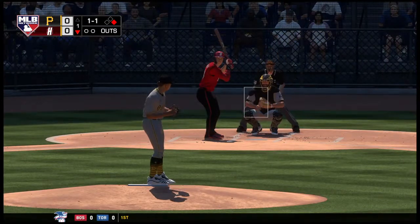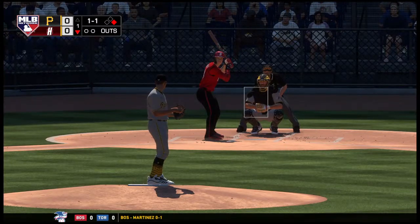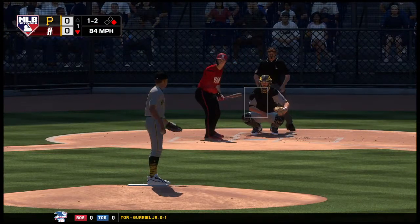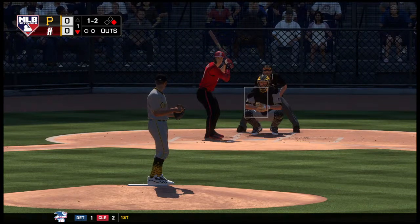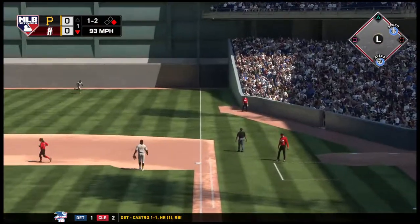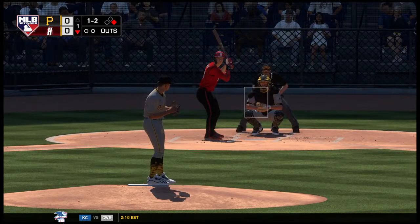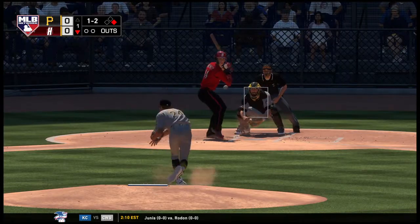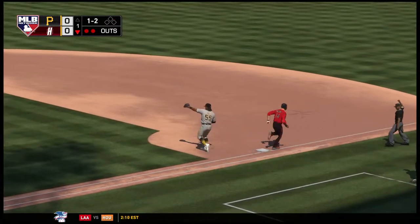Digging in, number 14. First chance for him here with a man on following the leadoff walk. Swung on and missed. 1-2 now. You know, the pitcher right now, he's looking for that best friend, that double play ball. This is where you have to really be disciplined at the plate and make sure that you get a pitch that's above the knees that you can get in the air. The 1-2 pitch. Hit on the ground to third. One there. Over to Bell for the double play.